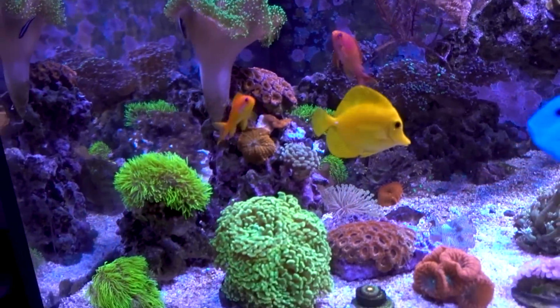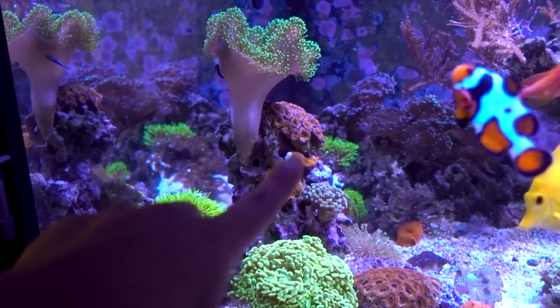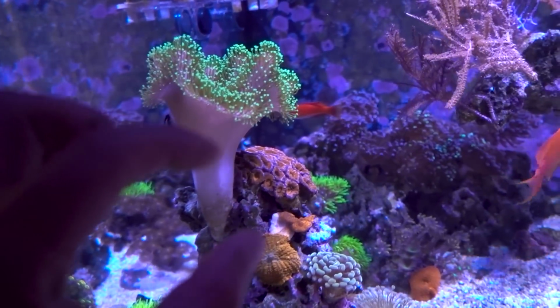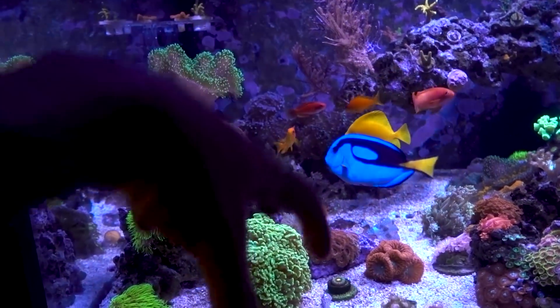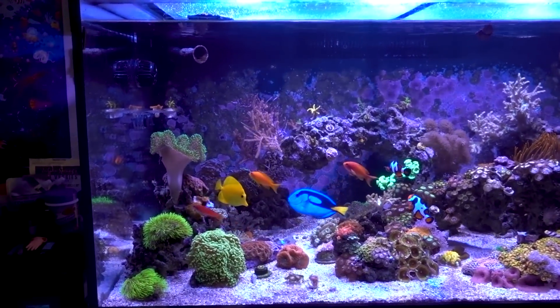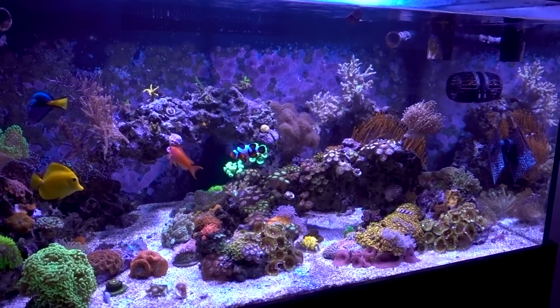I think at some point, I may actually have to chip off this entire colony and put something else here that enjoys higher light, because I really don't want one single coral colony here to be the limiting factor to the amount of light I can push down to this section of the tank. But for now, this portion of the tank consists mostly of the lower light loving corals, versus this side is the higher light loving corals.